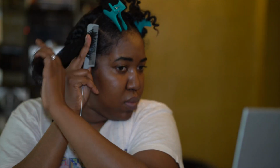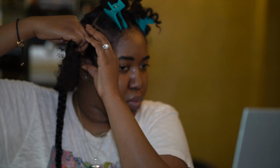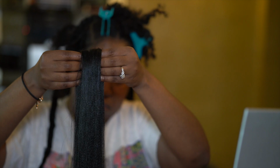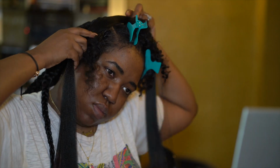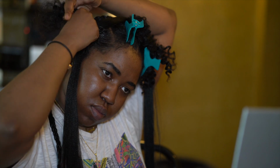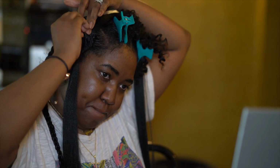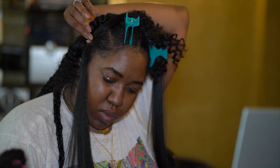So I like to apply the gel all around the section that I'm gonna be doing. And then the quickest and easiest, foolproof way to do the braid is I like to split the part or split the section in half, like I just did here, and lay the hair in the middle of the part, in that area that's open, lay the hair there and then gather my hair back up and twist it, I guess. You can see here what I'm trying to do or what I'm trying to explain.